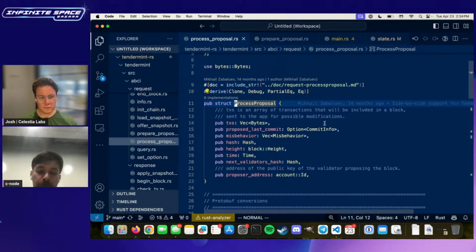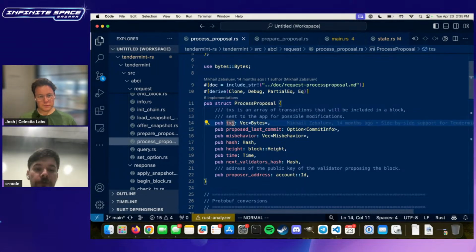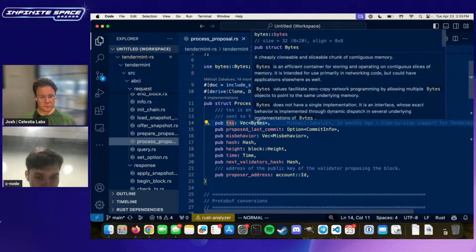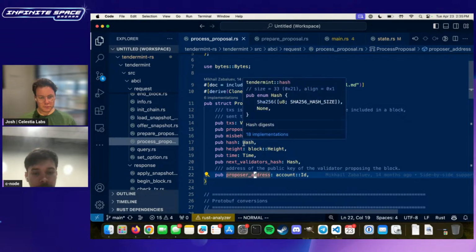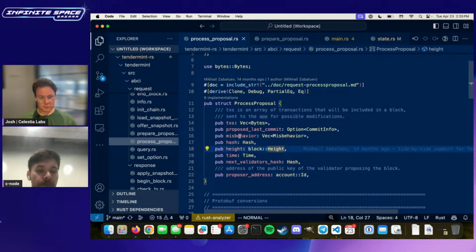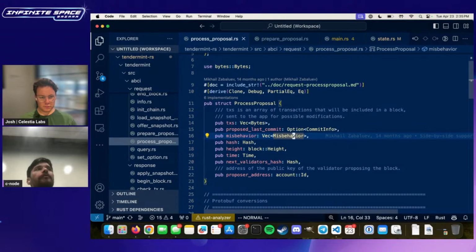The block is the proposal. And this gives you a bunch of stuff. One of them is the transactions. One of them is the proposer address. There's a hash, a height, and misbehavior, which maybe we could repurpose into fraud proofs, but I'm not totally sure.